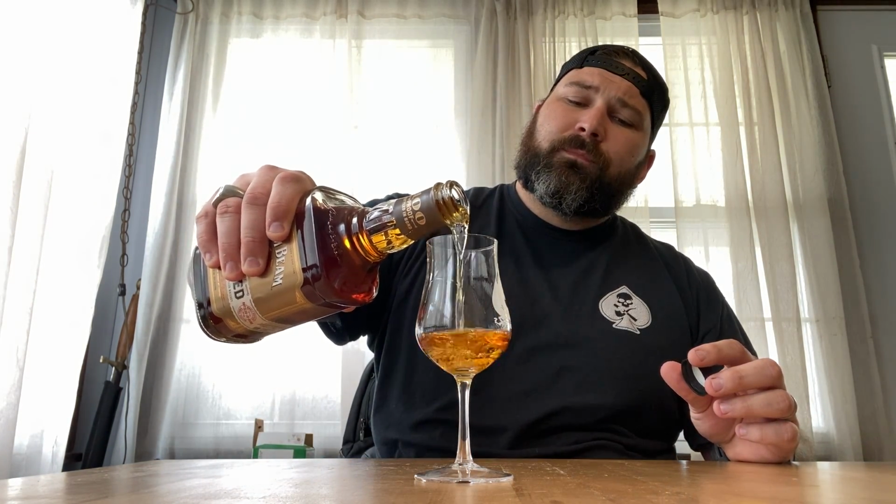Now I'm going to refresh my little dram here. Because where the kicker is, and where I'm confused with this bourbon, is on the finish. It transitions back to kind of where the nose was at. On the finish and the aftertaste, I get caramel, oak, and surprisingly, a lot of spice. And I can't pinpoint that spice. It doesn't really seem like a rye spice to me, but it's like an allspice in general. Let's just say allspice.